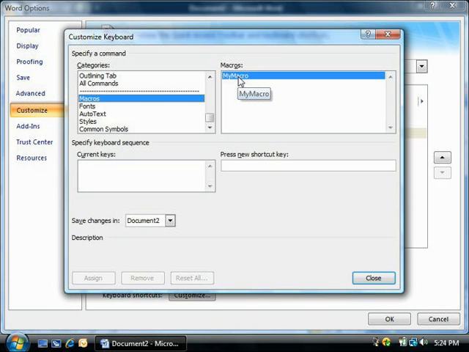Select the macro that you would like to assign to a keyboard shortcut from this list, and next click into the Press New Shortcut Key text box and press a new keyboard shortcut combination, such as Alt-Shift-B, for example.